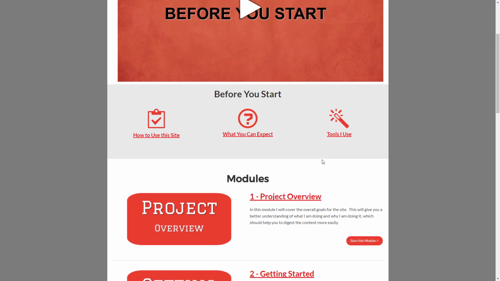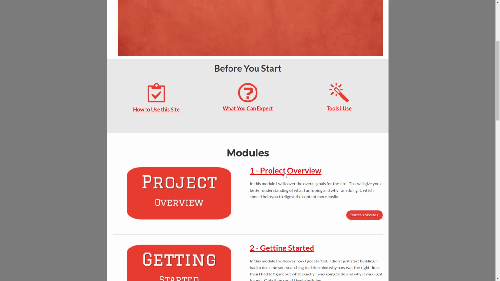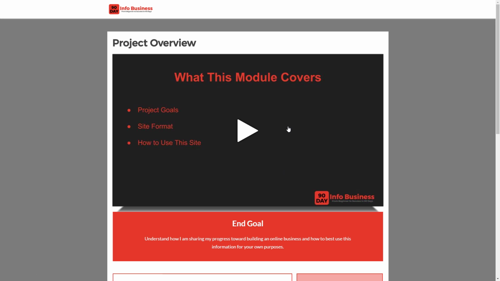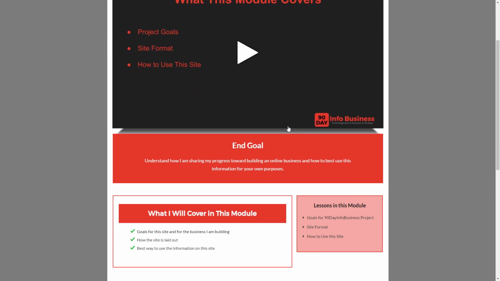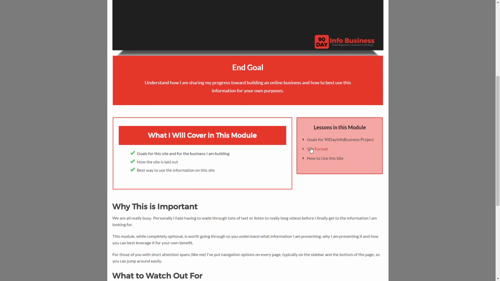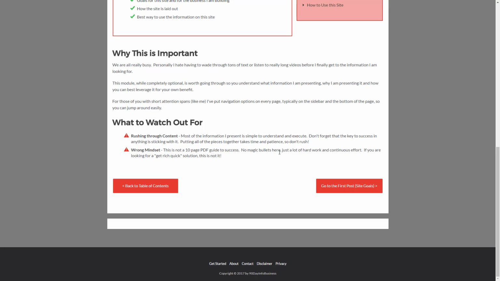But back to the navigation, once we get into a particular module, we can click on it. There's an overview of the module itself. And then within the module, there's navigation here on the right side. You can go to individual lessons in the module, or at the bottom of the page, you've got buttons to go back to the table of contents, or you can go forward to the first post in the series.